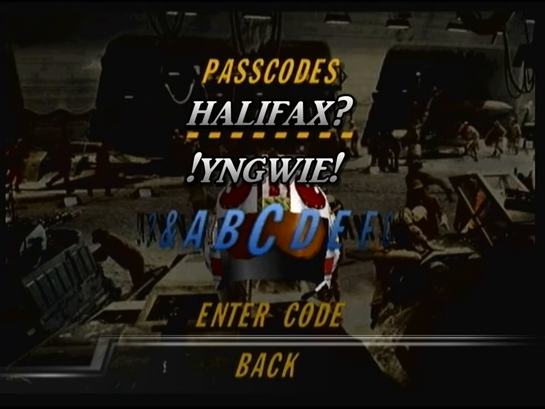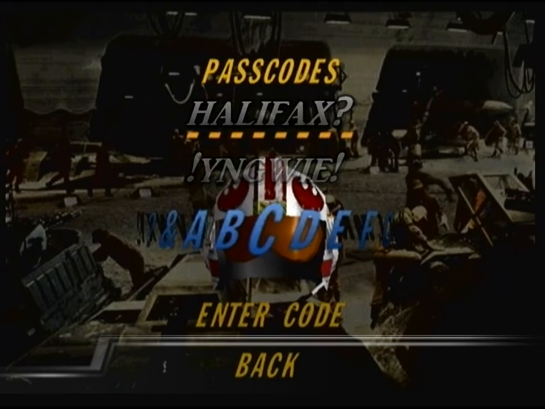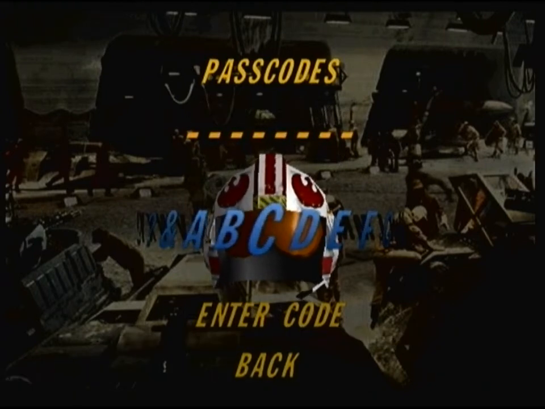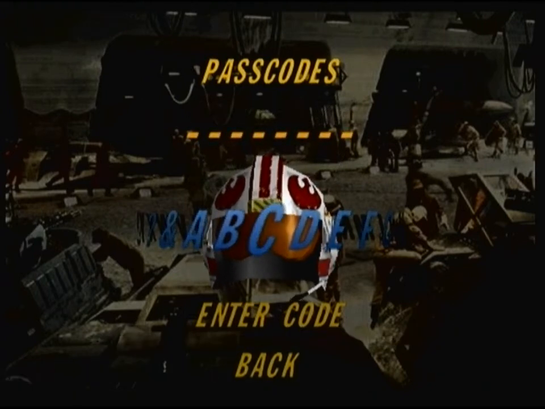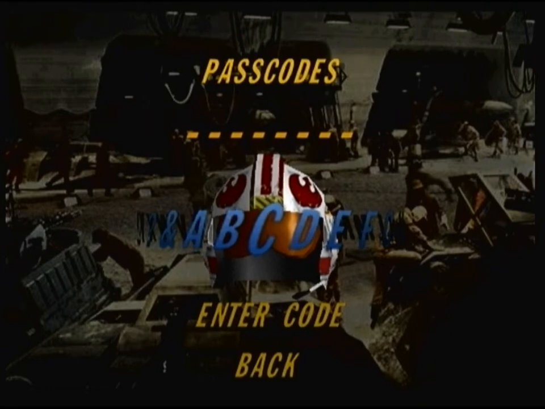YNGWIE exclamation point. Neither of those codes will make you hear R2D2 beep. Neither of them will do that. And then once you've punched in the second one, the Naboo Starfighter will be unlocked automatically in the hangar. There will be no indication of that until you actually go to the hangar and look.